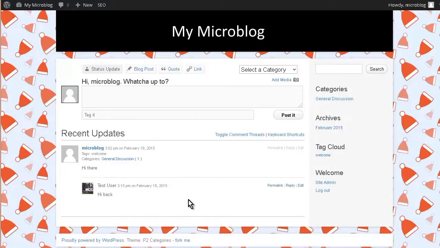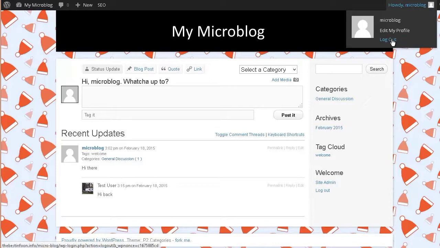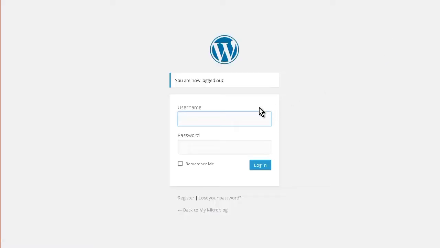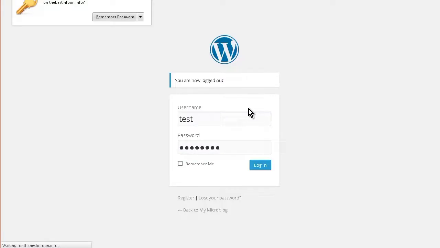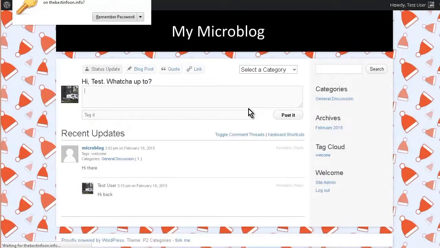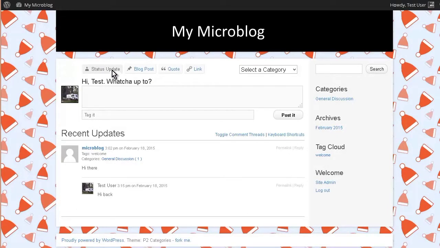Now let's sign in as the normal user again, and we should see this post box. And when I said what I said about toggling the comments, this is where you toggle them off. So if you check that other box, it comes in like this, and you have to actually click on that to see the comment. All right, I'm going to log out and log back in as the other user here. Okay, so I'm going to make a post here with the test user.